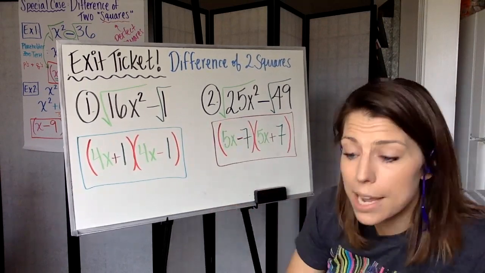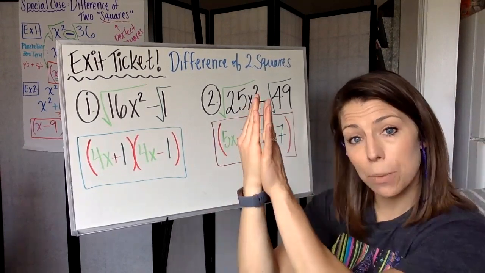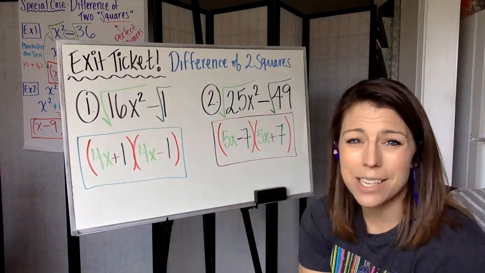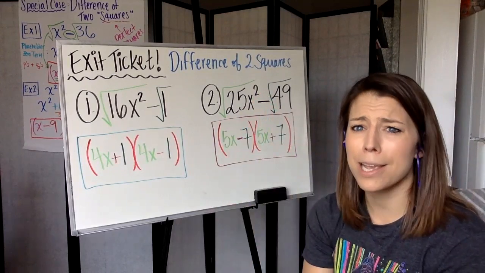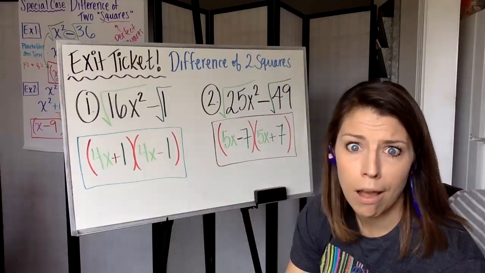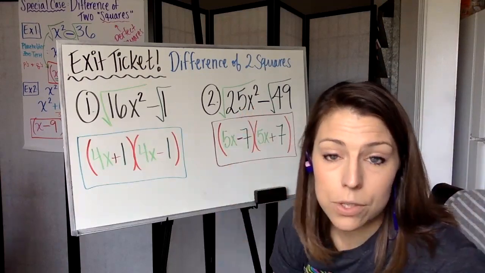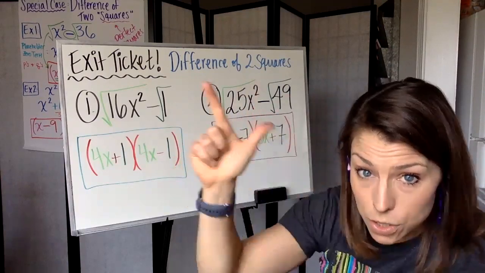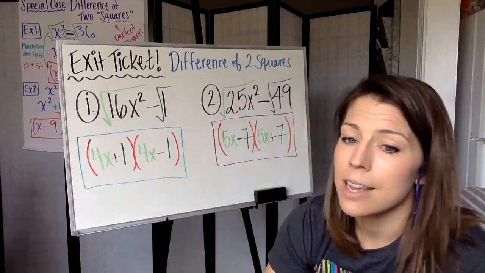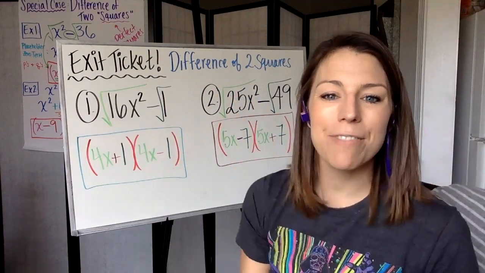I know it's crazy, but that's the cool part about difference of two squares, because that middle term is 0. You don't have to do P's and Q's factoring every single time. Or can you imagine trying to do slip and slide with a leading coefficient of 25? No, thank you, right? So use difference of two squares. If it's a difference, it has two terms and both terms are perfect squares, it's going to save you a whole bunch of time. All right, have fun factoring.